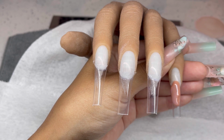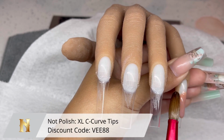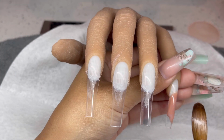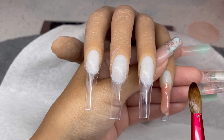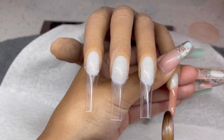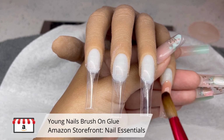Getting right into today's video, we are starting off with my pre-prepped practice hand. I went ahead and applied the C-curve tips from Not Polish. These are just the extra long ones. They do have the extra, extra long option, which is nice for those really long extendo nails. So I went ahead and applied those with Young Nails brush on glue.